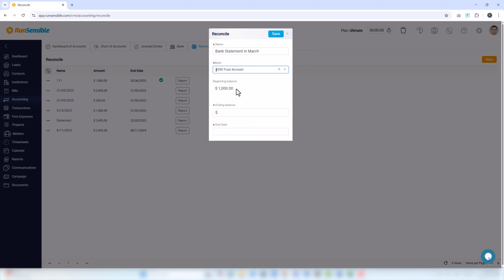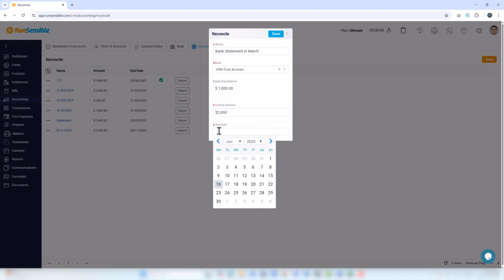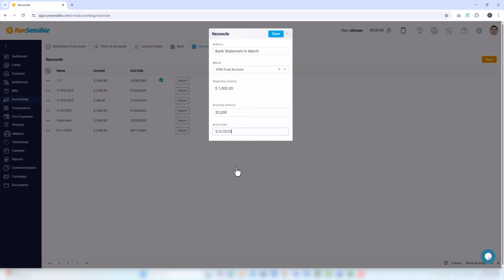After selecting a bank account for reconciliation, the next step is to enter the key financial details that define the reconciliation period. Start by entering the ending balance from the official bank statement into the field labeled Ending Balance, ensuring it matches the final balance reported by the bank for the selected period. Next, specify the reconciliation end date, which determines the cutoff point for reviewing transactions. To do this, click on the End Date box located at the bottom. A calendar will appear where you can select the appropriate date.